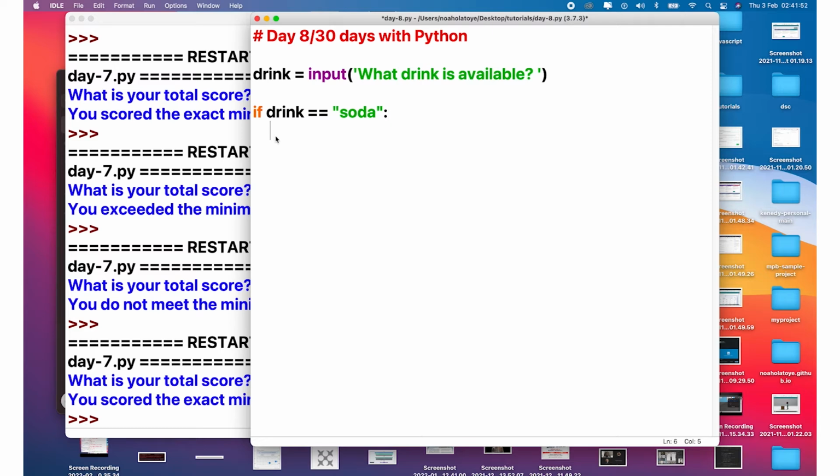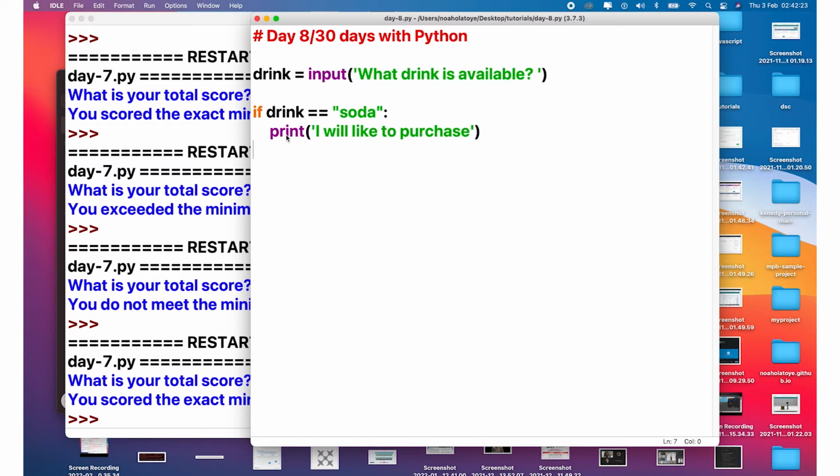When you press enter, it gives you the space automatically to indicate that it's a continuation of this very block of code, right? So always understand that. And let's see what we can do. So we're going to just print, I would like to purchase.